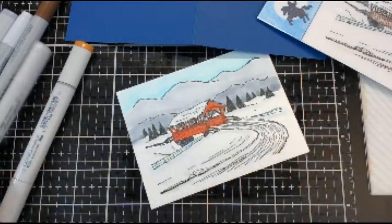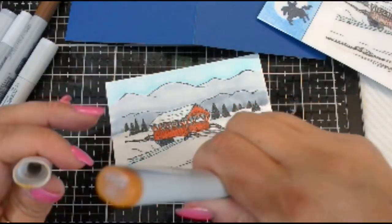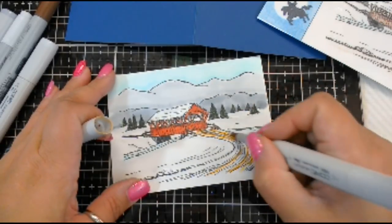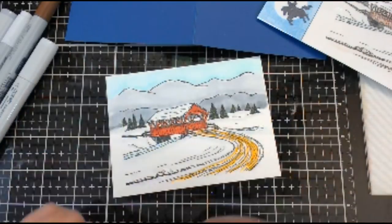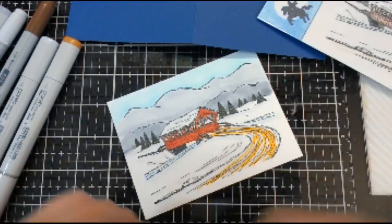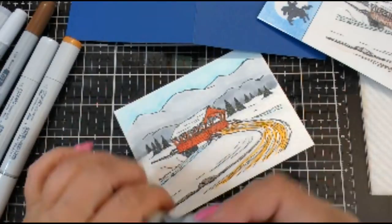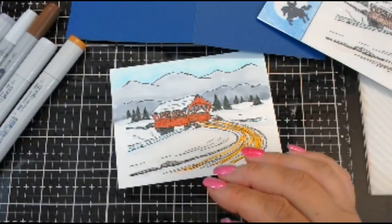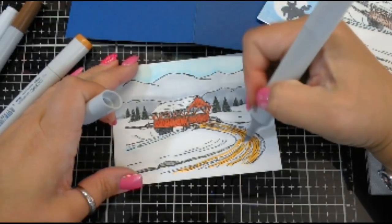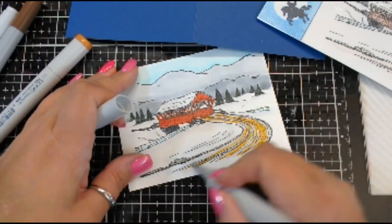All right, so we have our snow there, and then I want the road to look a little muddy. So we have this YR24, which is called Pale Sepia. And I'm just going to lightly go in there and draw a couple lines. And don't worry, we're going to muddy that up. And I also want to do these little stones here. I have a warm gray. This is W5. Just going to do these little stones. All right, so then I'm going to go back in and do C1 again, and just kind of color in that road and spread out some of that muddy look. I'm sorry, not the bridge, the road. Just to soften that up a little bit.